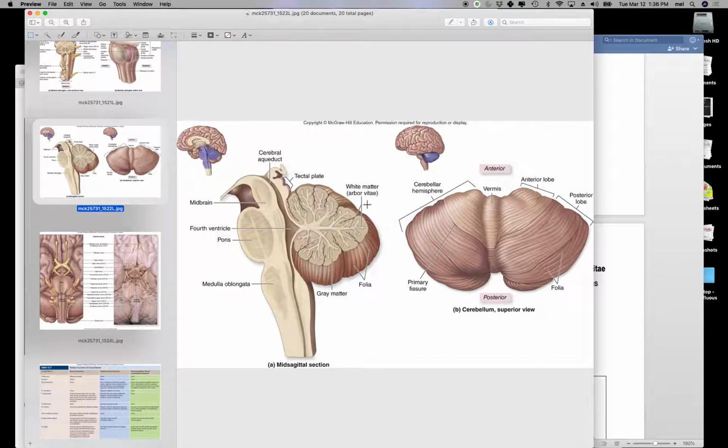If you do a section of the cerebellum, it has a really distinct gray matter, white matter arrangement, right? Gray matter on the outside, white matter on the inside. The white matter on the inside looks like a tree, yeah? You don't even have to squint to make it look like a tree. It's called the arbor vitae, which means tree of life, because they used to think that the cerebellum was necessary for life-sustaining processes, and they were wrong.